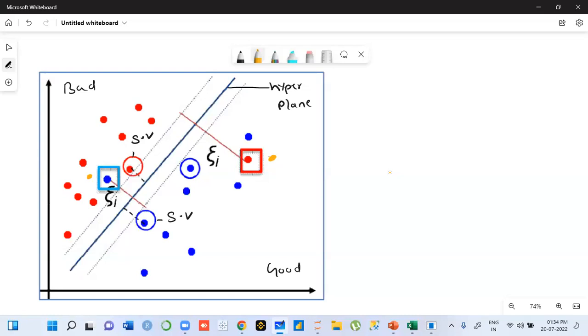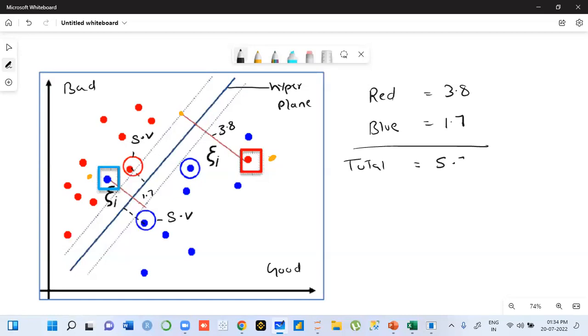Now to calculate the distance from the data which is coming on the red one, I'll calculate distance from this point till this point. That calculation of distance, let's say I get number as 3.8. Euclidean one, okay? This distance I'm getting as 1.7. So red one, blue one, okay? Distance for red, 3.8. Distance for blue, 7.8. Total how much distance I have, guys? Anyone do calculations? 5.6 now?